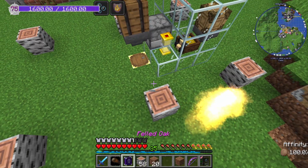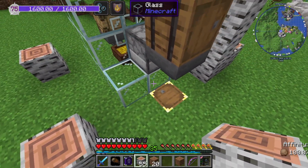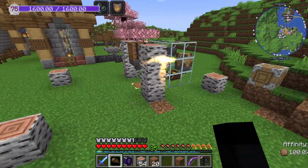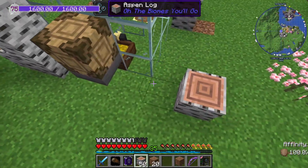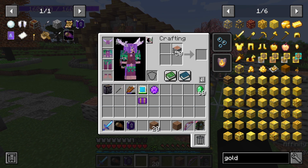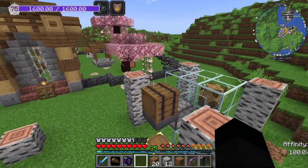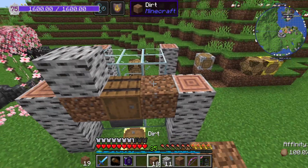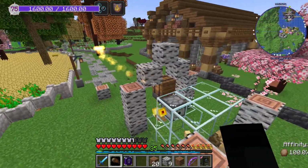I'm very tempted to actually reduce the size of this a little bit, because I don't need it to be 5 wide there, do I? This is not going to be stripy, by the way, at the end of this. So if we kind of come from there to there, but then we have the grid come around, then that will save us, well, I'm not worried about saving materials, but it will look a little bit smaller and possibly a little bit more streamlined. Let me get some of those, 3, 6, 9, 12 maybe of those. That probably will work. And then we can get those up like that.